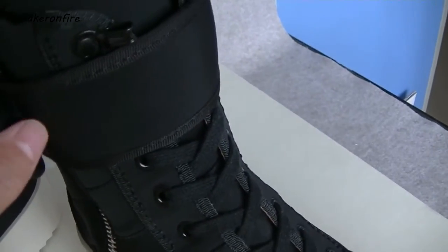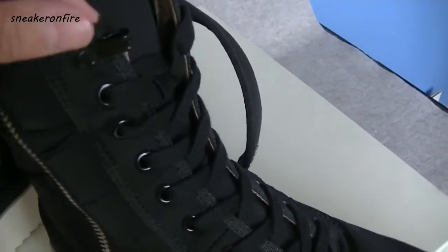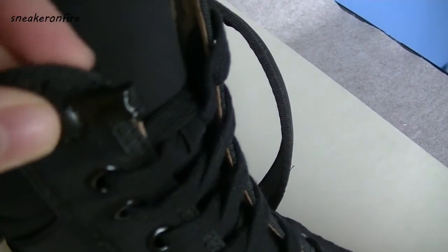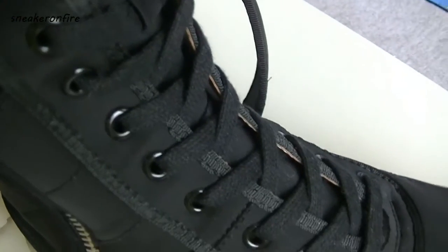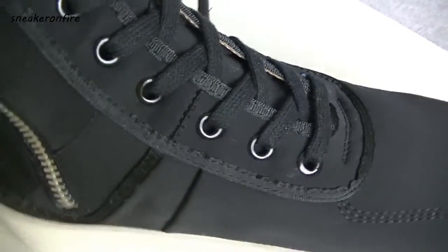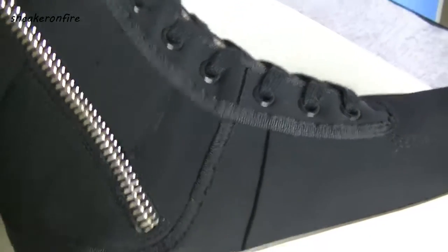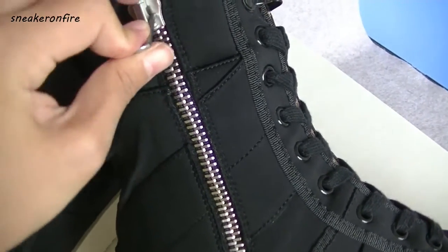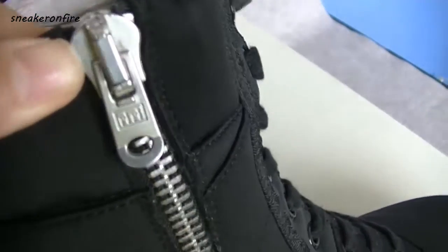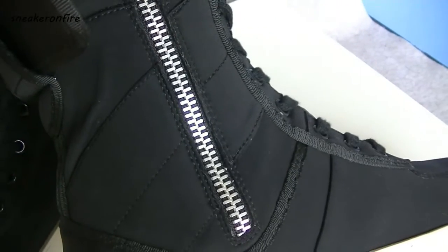And move to the top of the tongue. This part can be detached. And on the shoes, here is the metal eyelet. Here, a closer look. Really, really nice. Perfect pattern for this tongue. And move to this side. On this part you got the zipper entry here, and on the zipper you got the words. The pattern also is perfect.